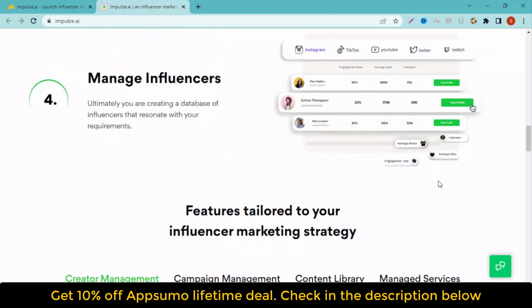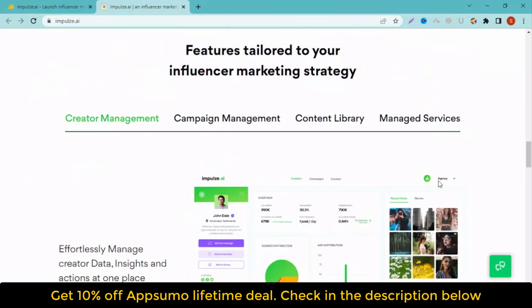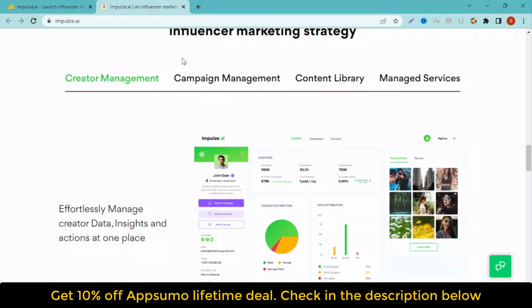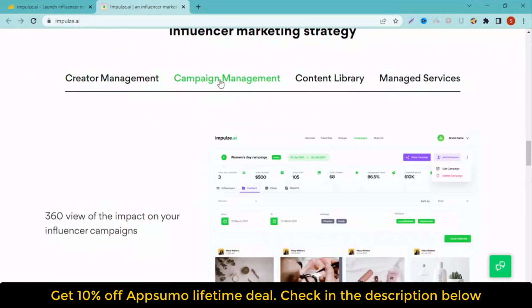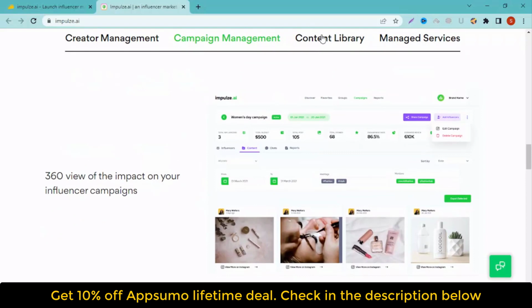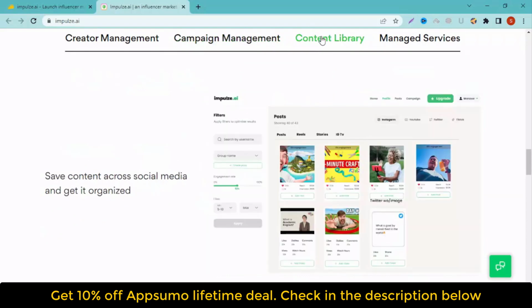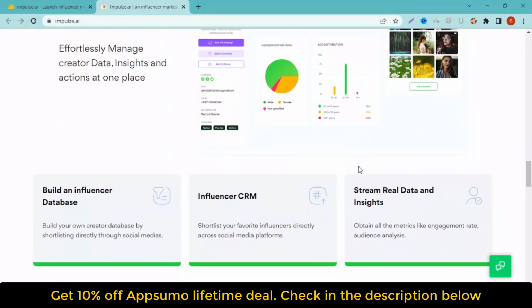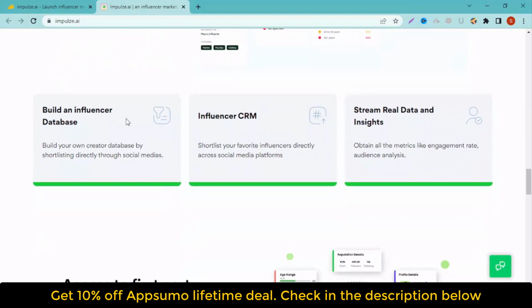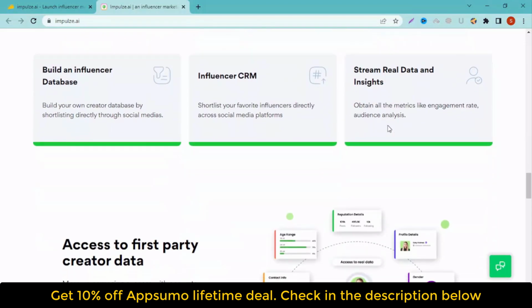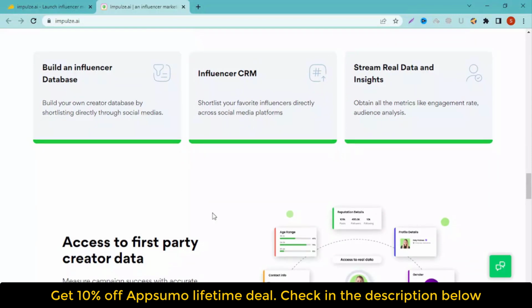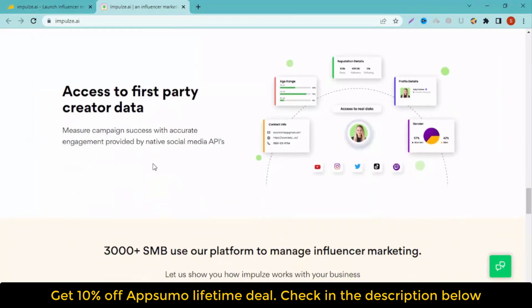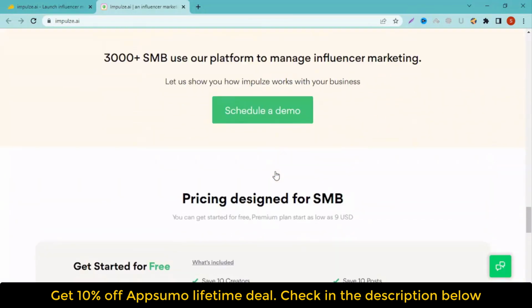What is Impulze.ai? Impulze.ai is a platform for influencer marketing that allows you to locate influencers, manage agreements, and track campaign results. You can assess potential influencers for your marketing efforts using this tool before you start working with them, so you know you're making the proper choice. You can effortlessly search through over 250 million influencers using over 30 filters to locate the perfect face for your campaign. You can even create your own personalized database of influencer profiles, replete with contact information tailored to your campaign.